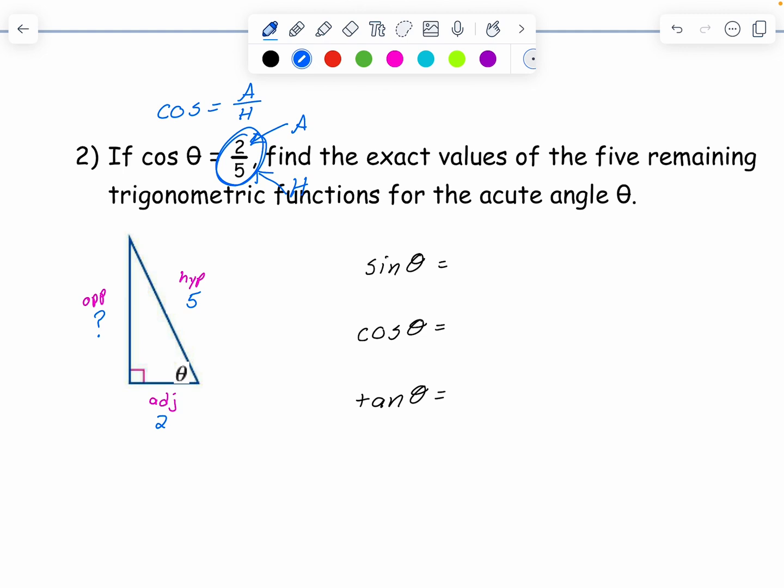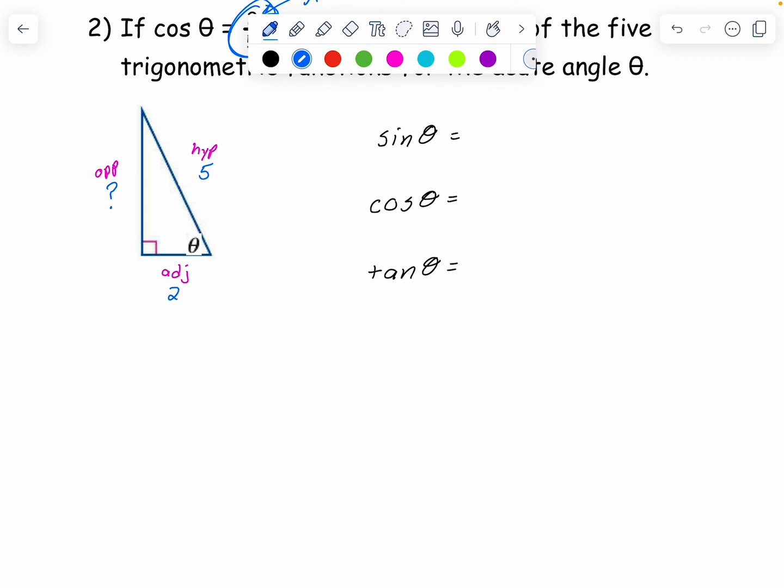So again, we're going to do our Pythagorean theorem to find that. So then, again, we know that hypotenuse has to be the C. The other 2 are A and B. Doesn't really matter which one is which. So I don't know my opposite, so I'm going to put A squared plus my B squared. So my B is going to be my adjacent, so that's 2 squared. And that's got to equal my hypotenuse squared. So then I have A squared plus 4 equals 25. Then I need to subtract 4. So A squared will give me 21. And then I need to take the square root.